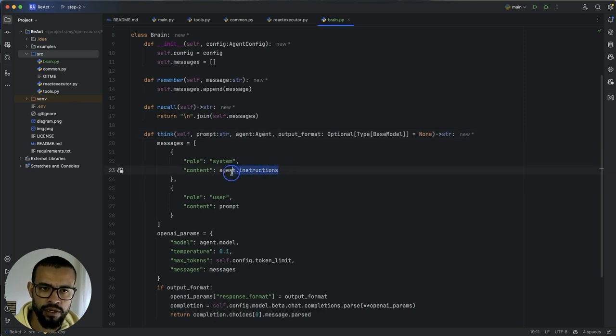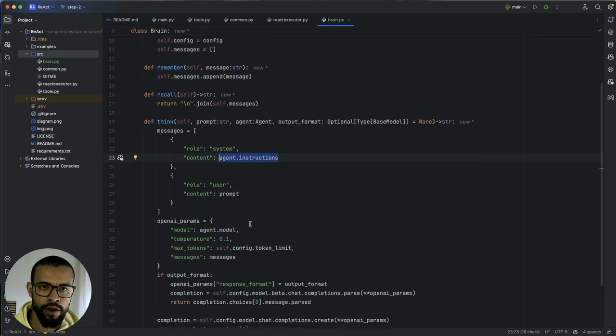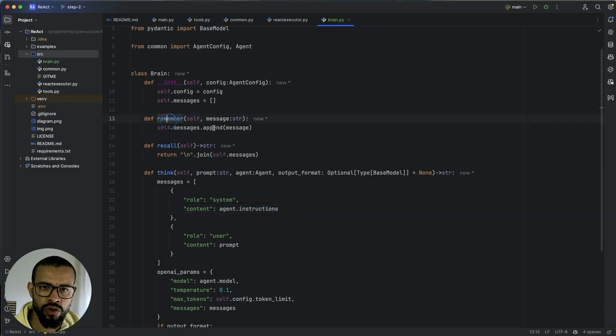Another thing is that the system prompt is actually coming from the agent itself. And we have added these two options here, to remember what was sent and to get all the list in a string for everything that you are trying to remember.